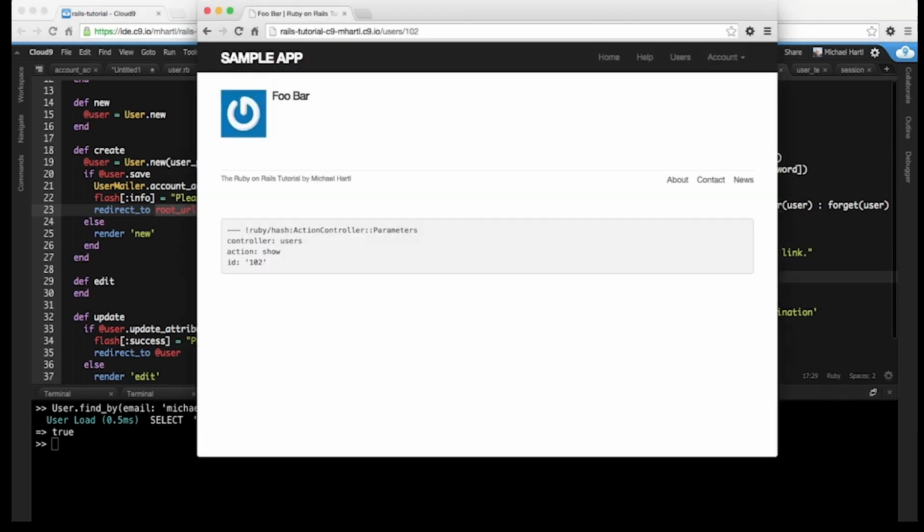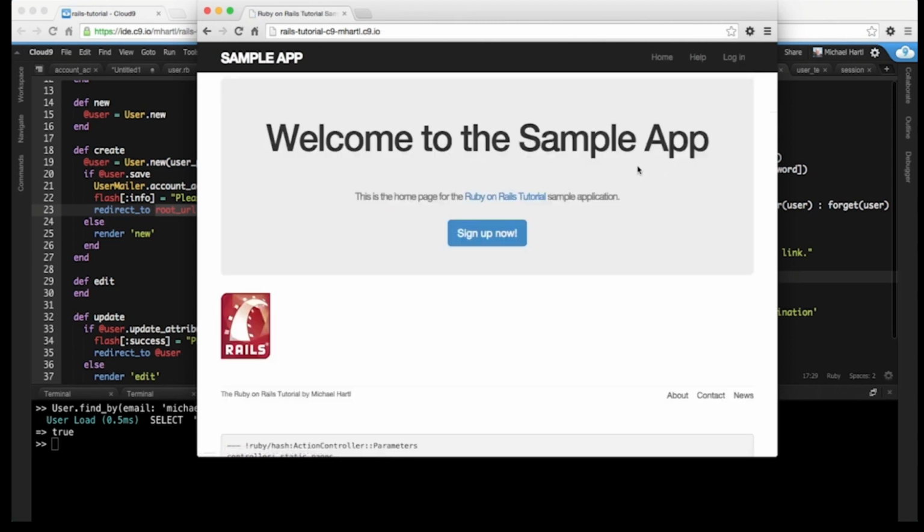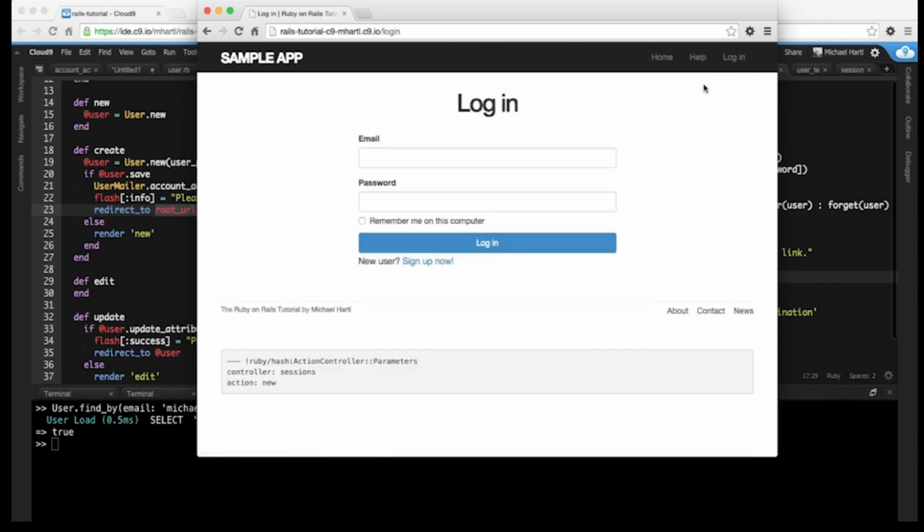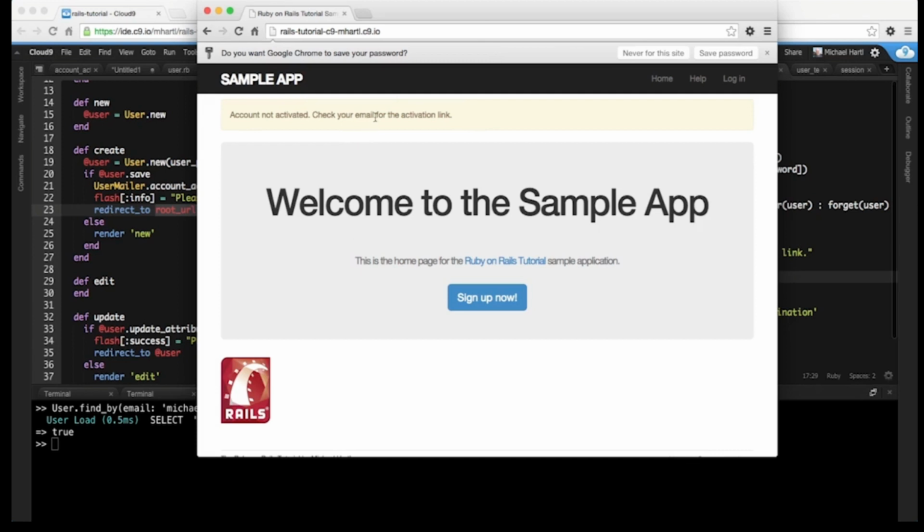You can save that, and you can see what that does here. Let me log out. Try logging in again. And now I can do this. You can see that gives us this yellow flash here.